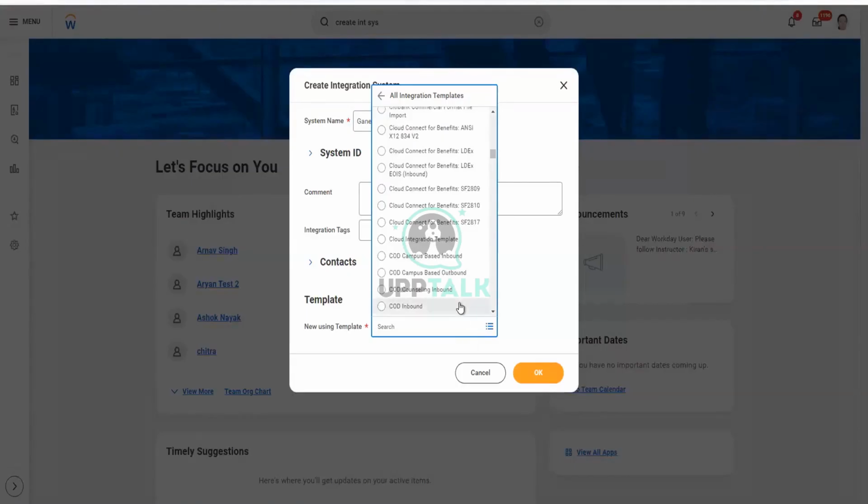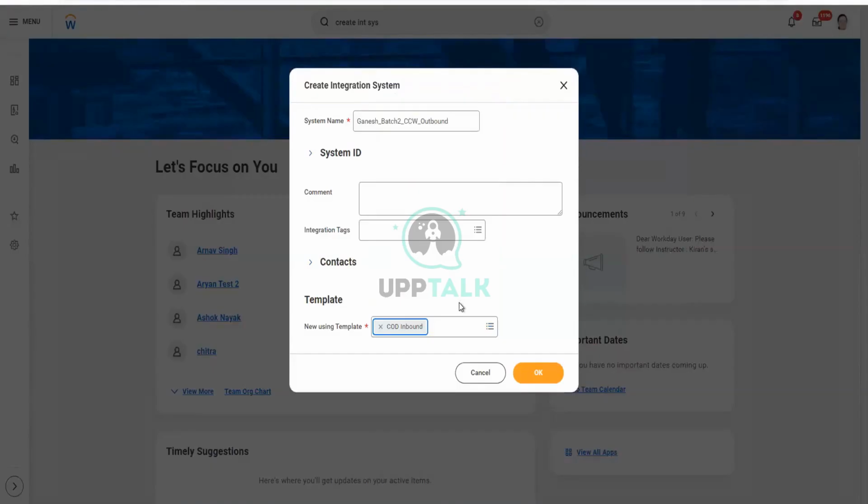In your company, based on the vendors the system is sending data to, you can use the specific templates. One piece of advice: whenever you get something to design as an integration when you join any company, the first thing you do is explore the community. Like, this is a system where you want to send data. Do we have any specific template to send this kind of data or not?